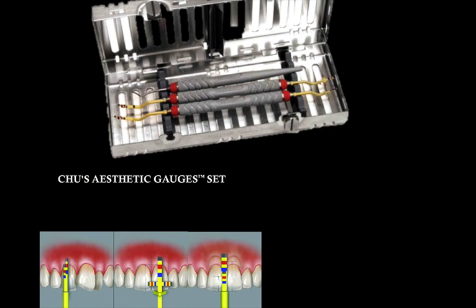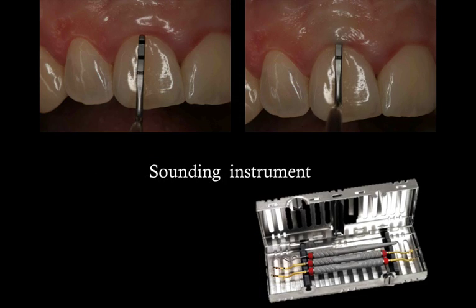Now this also comes in a kit with other proportion gauges that I'd like you to look into, made by Hu-Friedy. It's relatively inexpensive, and it's very, very helpful to me when I plan these procedures. The kit itself also has a sounding instrument, and that allows you to measure the attachment. You can place the sounding instrument into the sulcus, and it's going to stop at bone. You'll get an idea of the attachment level, and if you know the probing depth, it will also help you in terms of the flap positioning.